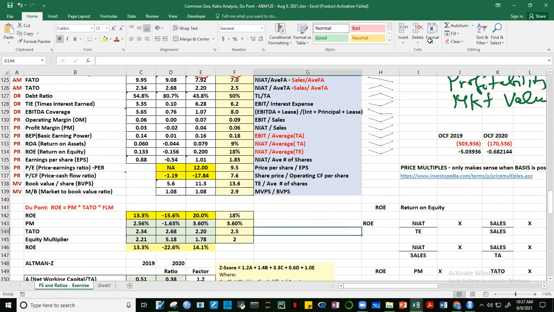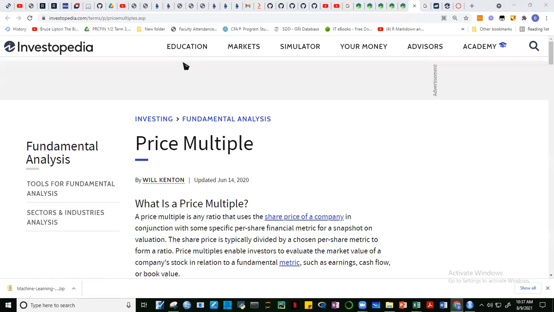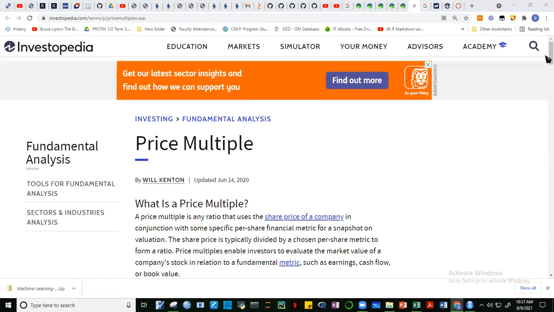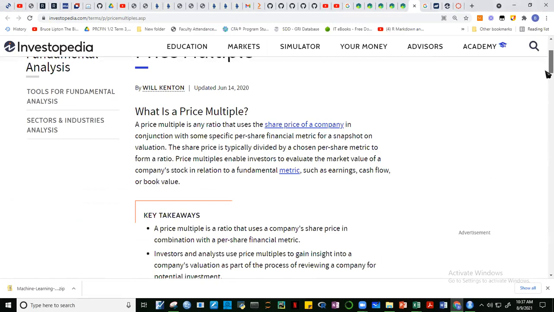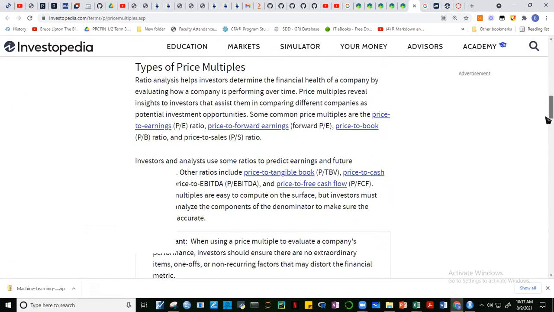Okay. Dun sa site na sinare ko sa inyo guys, okay, let me flash that. Investopedia guys is a very good site. It gives us basics about price multiples. So pakibasa na lang yan guys. Tagal mag-load ng internet ko. Ini-explain lang yan guys kung ano yung price multiples. There are different types of price multiple. Isa din yung PER, isa yung price to cash flow ratio. Okay? So pakibasa na lang yan.